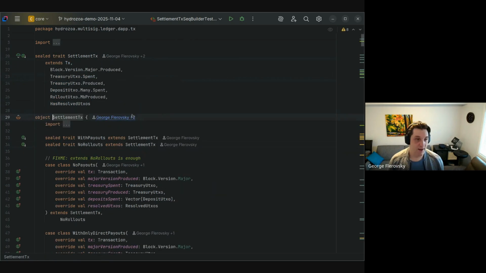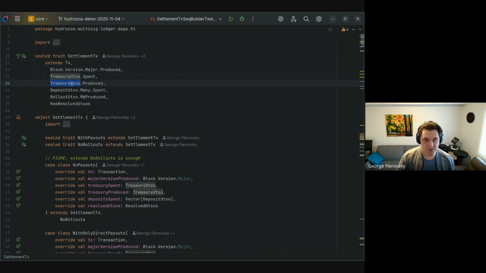And furthermore, in our settlement transaction type, we are actually using row types, and we are not using sort of dumb UTXOs of, oh, this is just a Babbage transaction output or something. These are our domain-specific definitions of those UTXOs. Like a treasury UTXO means something special for Hydrozoa. And we want to make sure that every transaction that spends it is using the same definition.